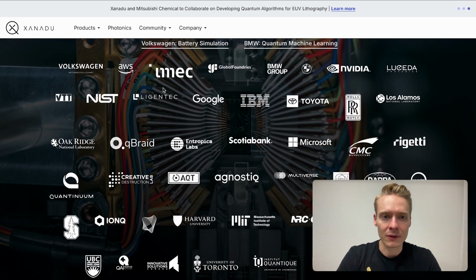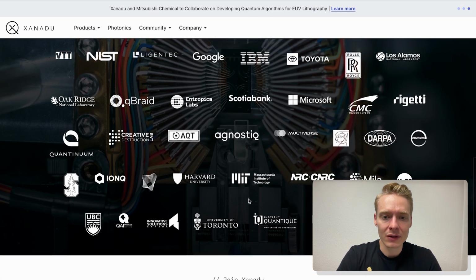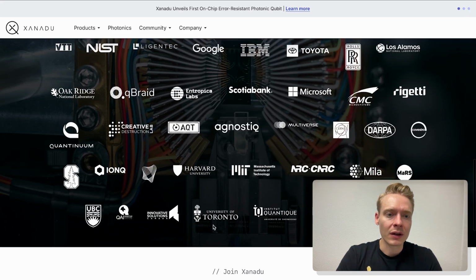Besides that, there are also institutions like IMEC. We see companies like NVIDIA and AWS as typical NASDAQ companies. There's also Google. There's NIST, which is another institution. We see Rigetti as another quantum computing company. There are also universities like Harvard University and MIT in here, University of Toronto.